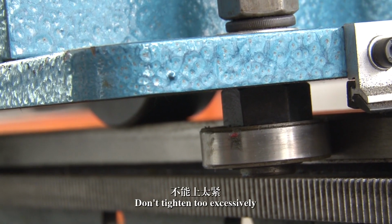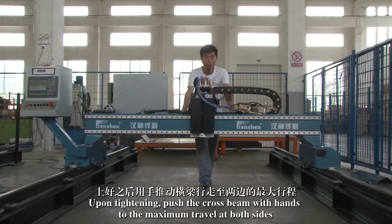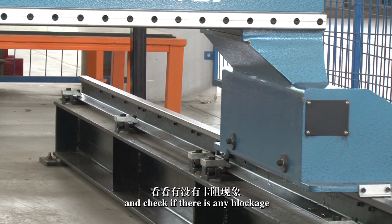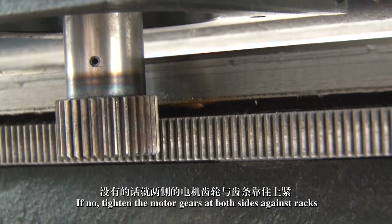Don't tighten too excessively. Upon tightening, push the crossbeam by hand to the maximum travel at both sides and check if there is any blockage. If not, tighten the motor gears at both sides against the racks.